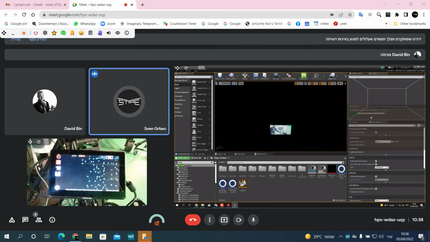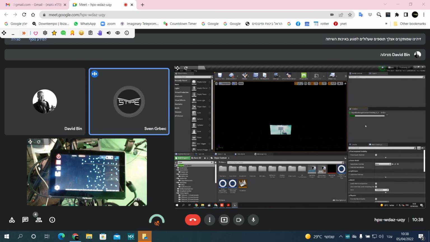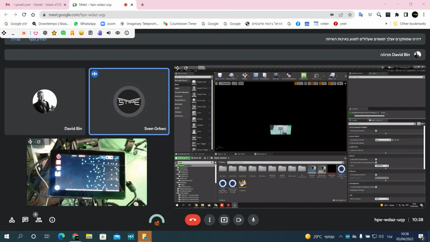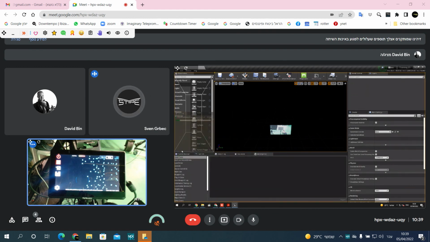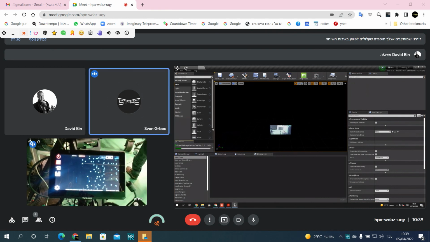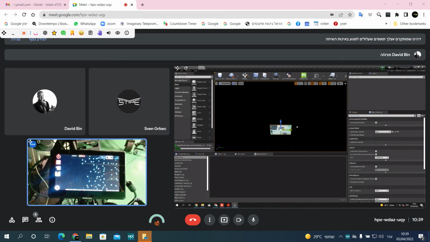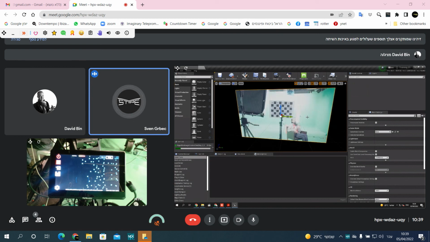Can you see it always? You can, yeah, put it something like that, so that way you can see it all the time. But for example, in this situation, sometimes you will have plenty of actors and you will need to scroll down. So I like to put it on the other side under the place actors part. But yeah, something like that. So if you want, you can use it like that. Okay, so now we have video input in our scene.